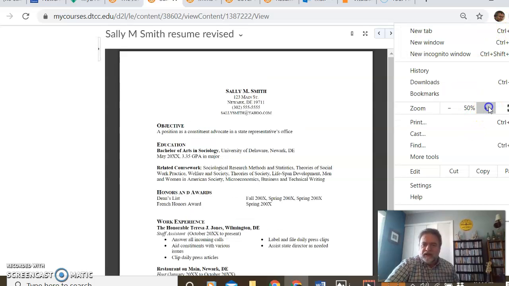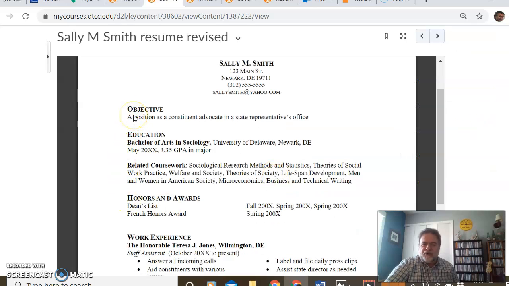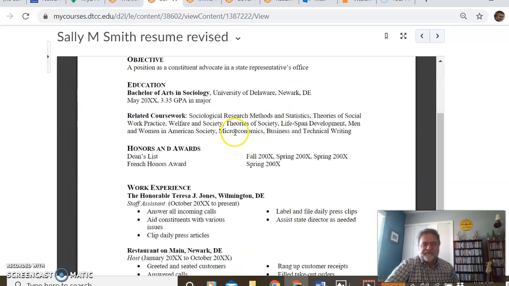So as you're going through the checklist, I am asking you to put objective here. Now, different people say different things about that. Some people say you don't need an objective. I want you to have an objective, and it should point to you, the job. It doesn't have to be as specific as this. What you don't want is a lame objective. There's never a need for that. You don't want something like, a position that allows me to use my talents.